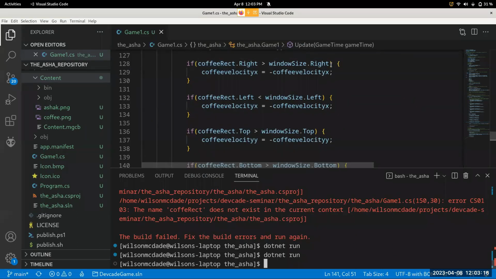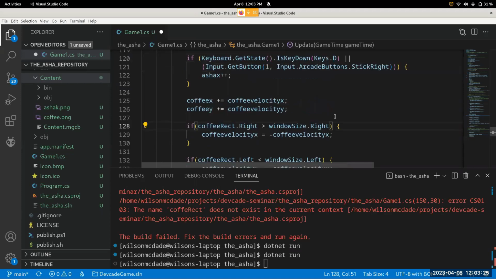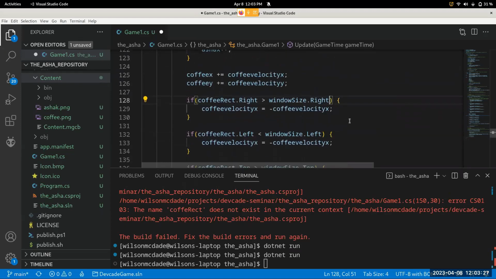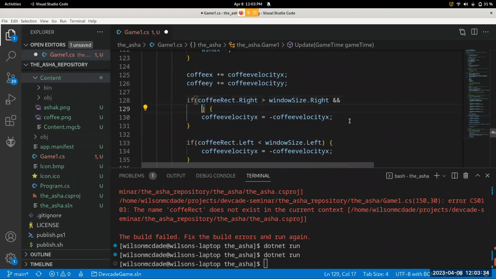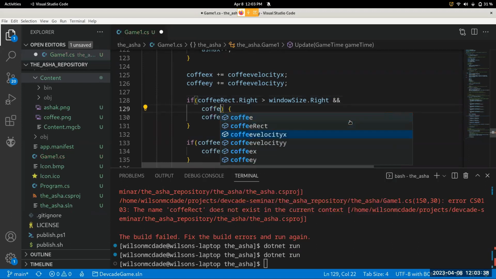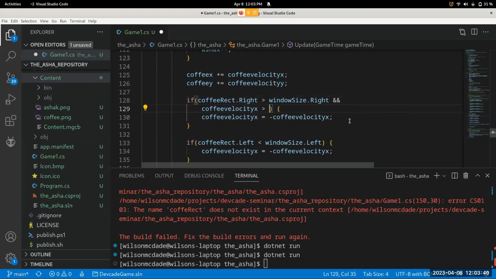Okay. We don't have a lot of time. That's the thing. I'm gonna do an and here. And we're just going to check if the coffee velocity is greater than 0, because if it is greater than 0, it's running itself into the wall.